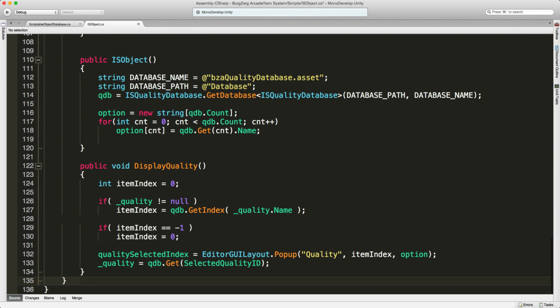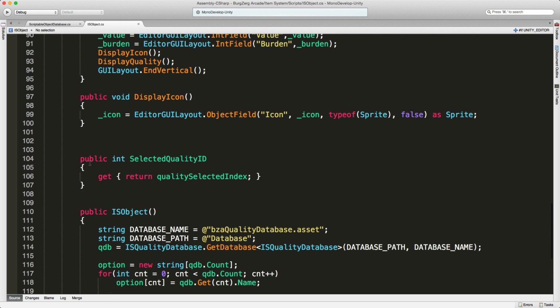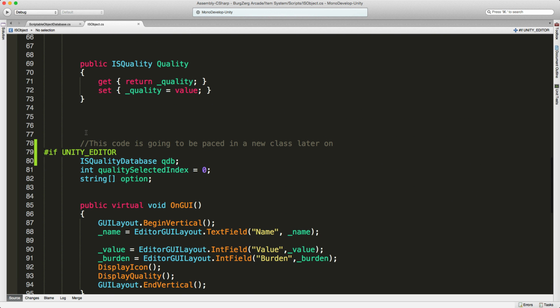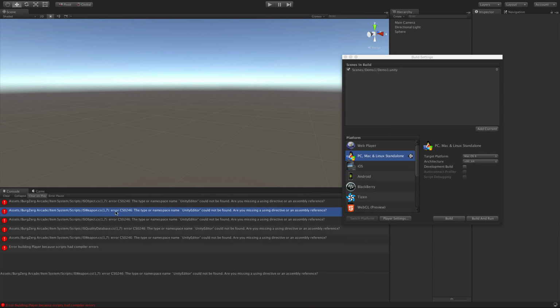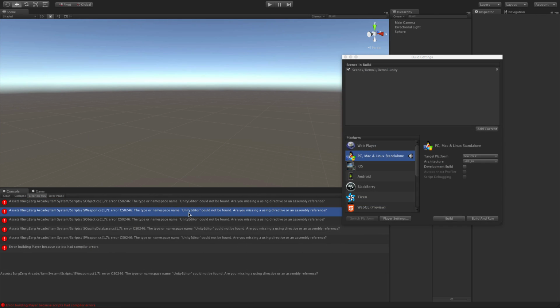So I should be able to come down here. This is in a namespace, so we make sure that we have at least 2 braces underneath. You want to make sure it's underneath these braces. And let's come back in. So, did we just do object? Yeah, we just did object, right? So let's go ahead. We'll do weapon next.